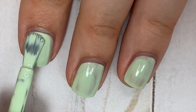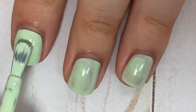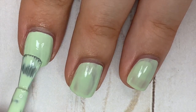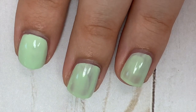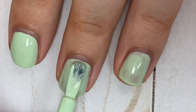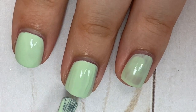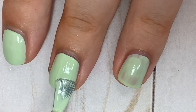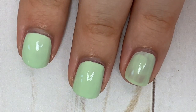Here's the second coat. You can see it is completely opaque, which again, that's amazing. Since these polishes are a little bit more pastel than some of the other summer collections I've seen, that's just super impressive. And just in case you weren't able to get these opaque in 2 coats, you can always wait a few minutes with the first coat and then apply a bit of a thicker second coat. That's usually what helps with getting full opacity in 2 coats. So this one is very pretty and I like this one a lot.